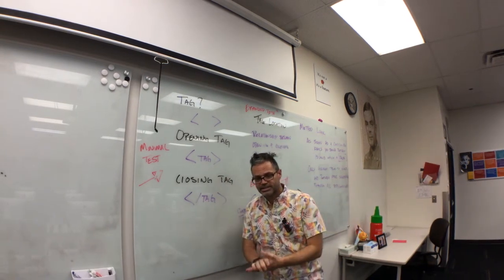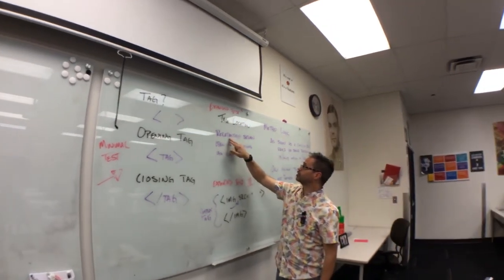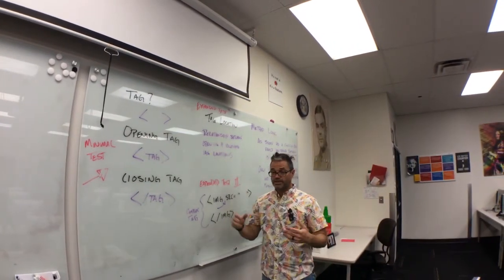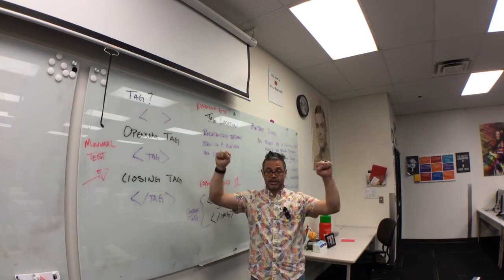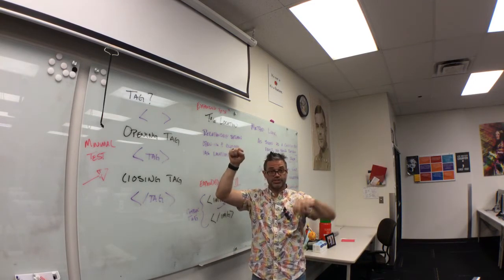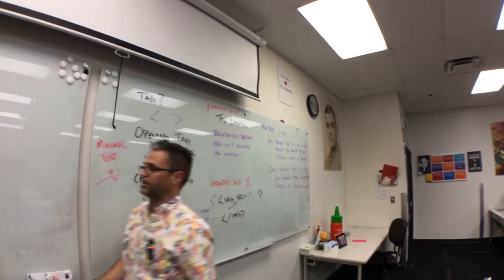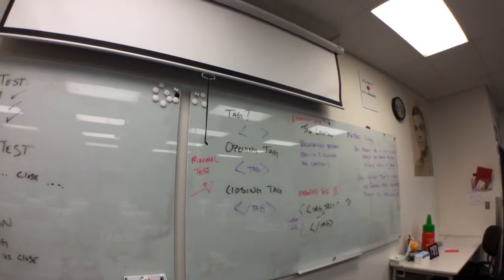The next step for our expanded test, we're going to go one step further. We want to make sure the relationship between the opening and closing tags makes sense. Do we have an opening tag and a closing tag in the proper sequence? Reading left to right, the opening tag should be first and the closing tag should be after. We have to make sure that sequence right here, we designed it in our expanded test, where it has the opening tag.